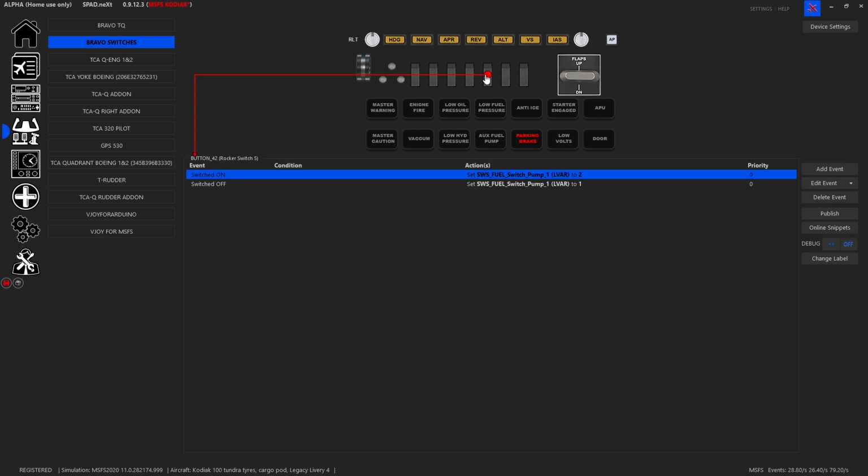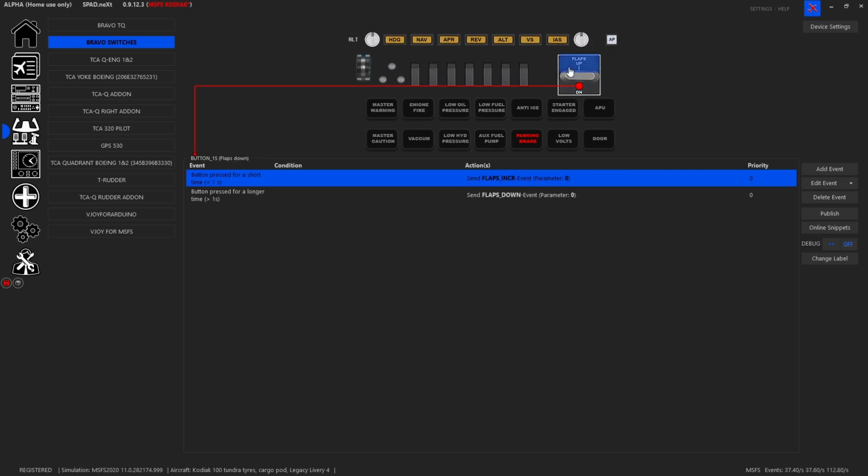This is going to turn on the fuel switch pump, which also, when that one is turned on, you'll notice we've got our aux fuel pump turning on. We turn on that inertial separator, our anti-ice comes on. We went ahead and we put the turbine ignition switch here, and we've got the SWS engine starter switch here, so you can go ahead and use these to be able to start the plane, and away you go.